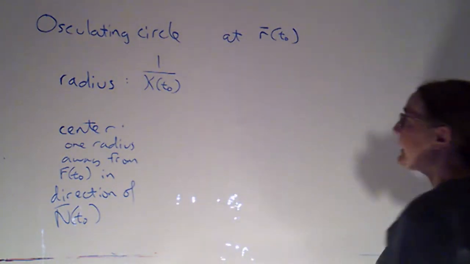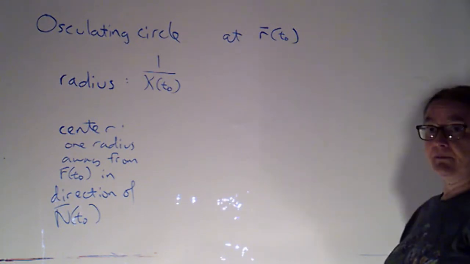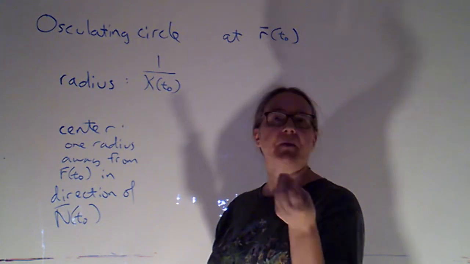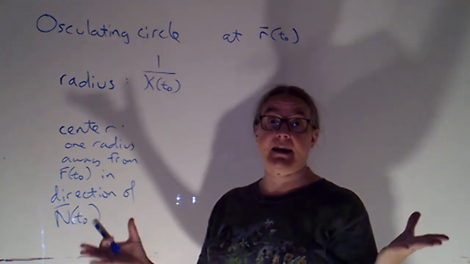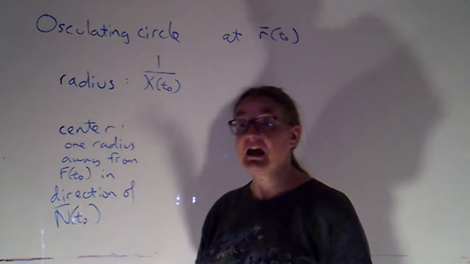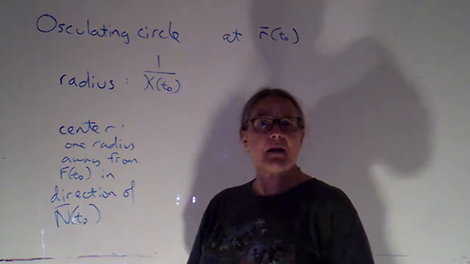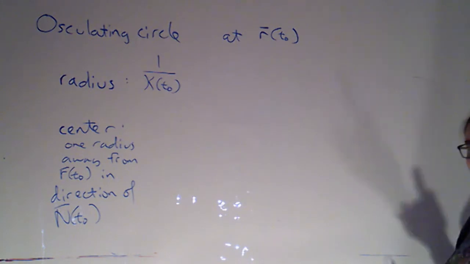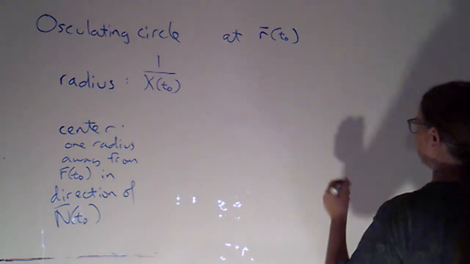What I'd like to do is just do one example. I'm first going to graph the osculating circle by inspection, because I might ask you to do that. I might ask you not to calculate anything, but just to draw it, to eyeball it, the same way we can eyeball a tangent line. And then I want to actually calculate it and see how close my eyeballing was.